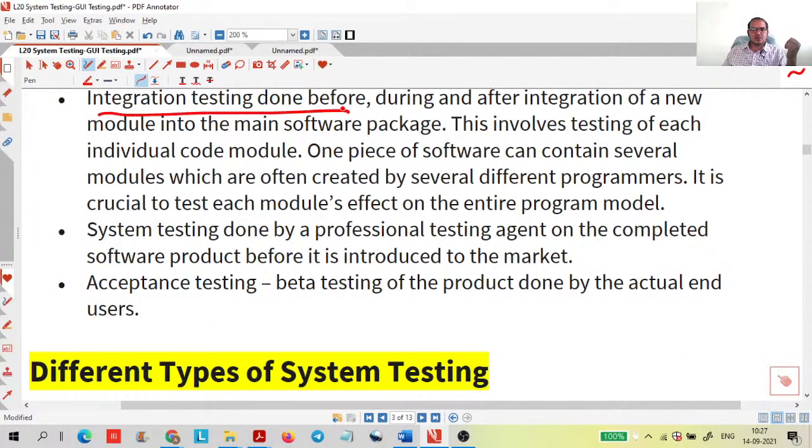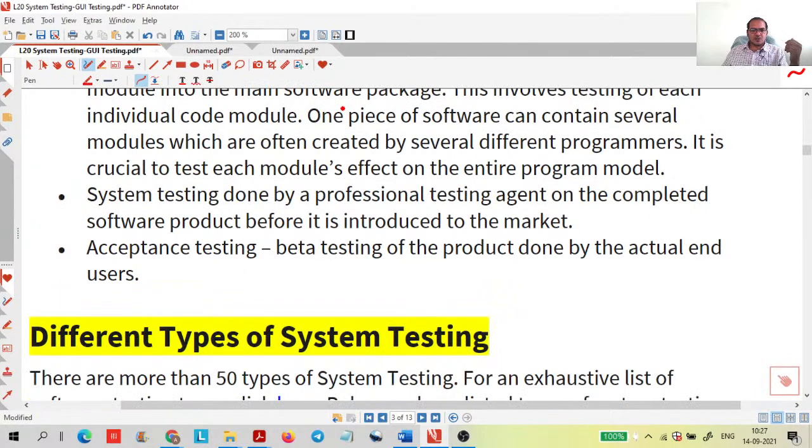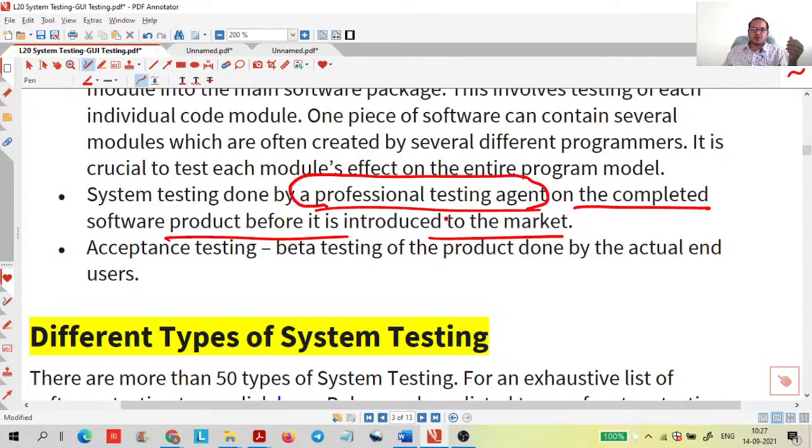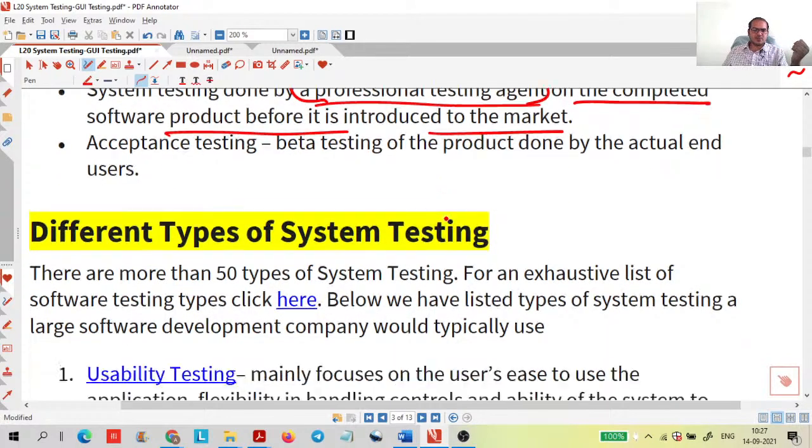Integration testing we do during and after the integration of a new module. Then system testing is done by a professional testing agent on the completed software product before it is introduced to the market, because here we are testing the end-to-end software application.